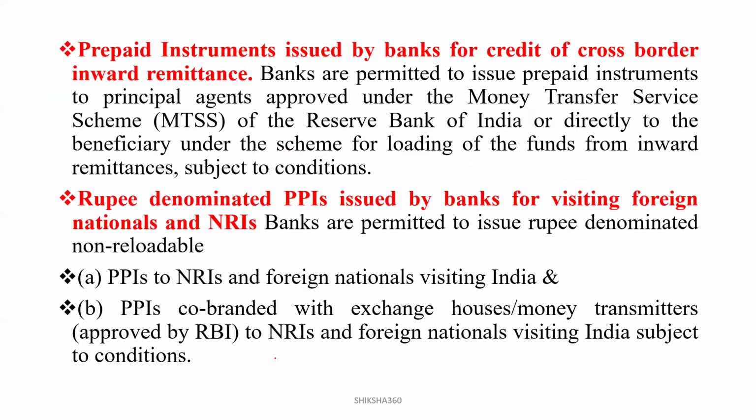So prepaid instruments issued by the banks for credit of cross-border inward remittances. Clear. So banks are permitted to issue prepaid instruments to the principal agents approved under the money transfer service scheme of the Reserve Bank of India or directly to the beneficiary under the scheme for the loading of the funds from inward remittances subject to the conditions. Clear.